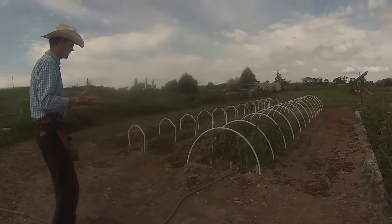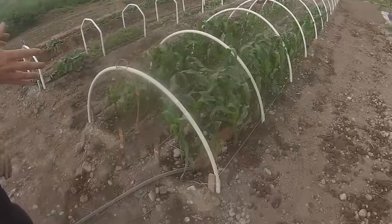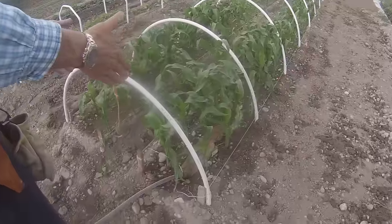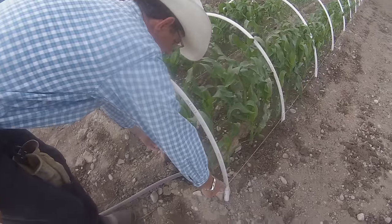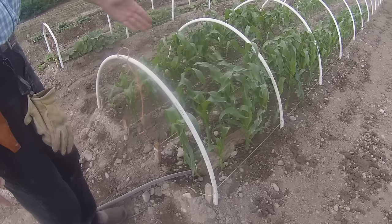What's cool about this, you notice I'm not using the automatic watering system out here. I call this gardening on the cheap. So it's like you're flooding. It is. It looks like you're flooding. It is, and we're flooding this area right here, which ends up being an 18-inch growing area, soil bed, but the actual growing area is about 12 inches. So I'm only having to water 12 inches here.